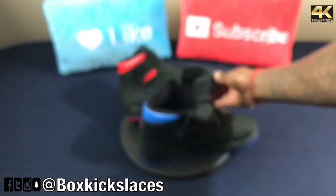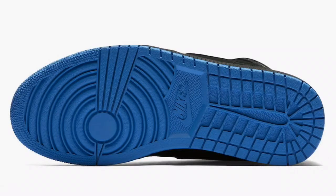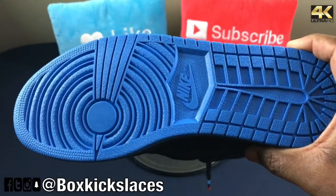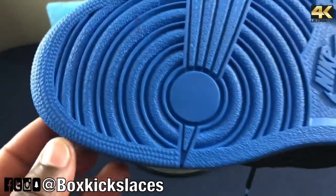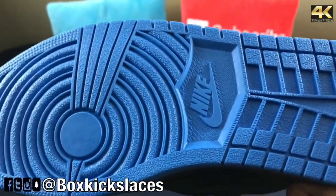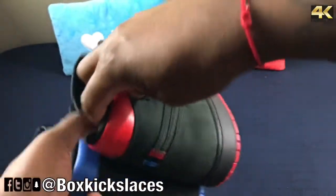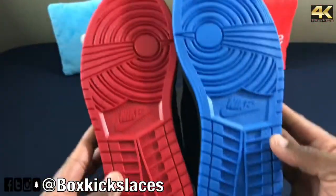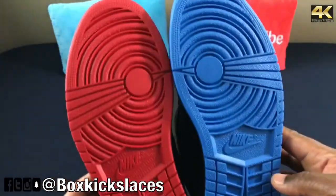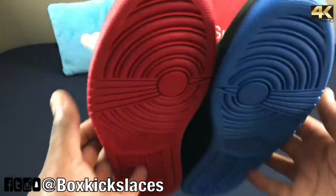Very nice. As we go to the actual bottoms of the sneaker, or the sole of the sneaker, your right shoe has that solid blue outsole with the pop-up stars here in the forefront, as you can see, as well as the Nike branding. And the left shoe pretty much has the red on the bottom. It's very nice. You know, it's definitely something that you won't see a lot.